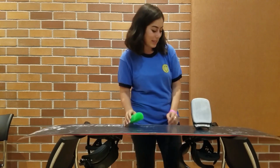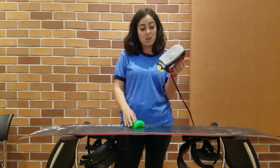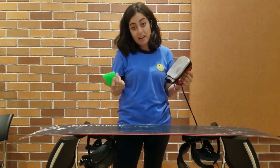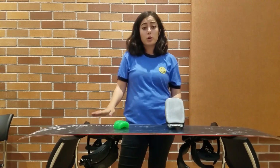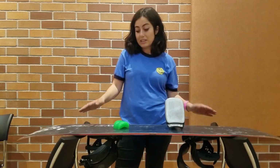So yeah, let's get started with this. So I just plugged in my iron and we're going to wait for a couple minutes for it to warm up. If you're not sure if it's warm, you can kind of go like this, and if nothing drips, it's not warm yet. Also, if you don't have a waxing table, right now I just have 2 chairs that the board is on top of, and this is good enough.